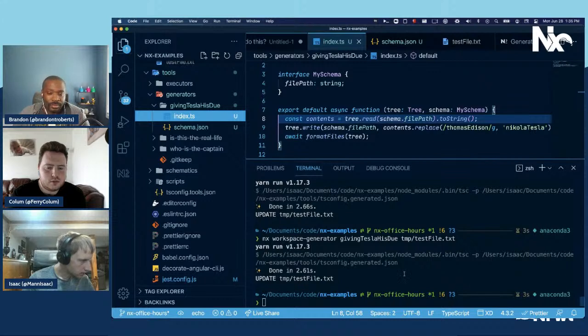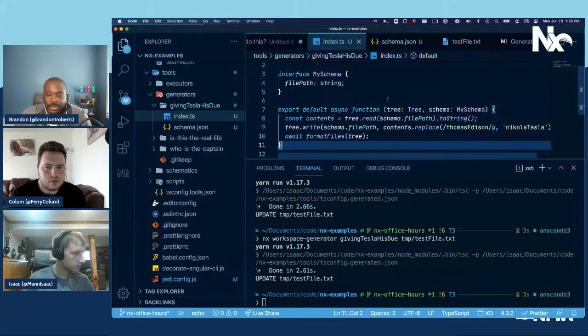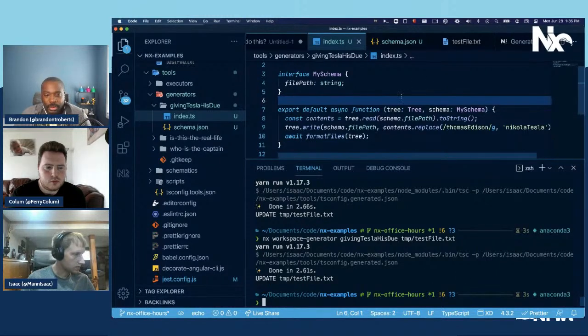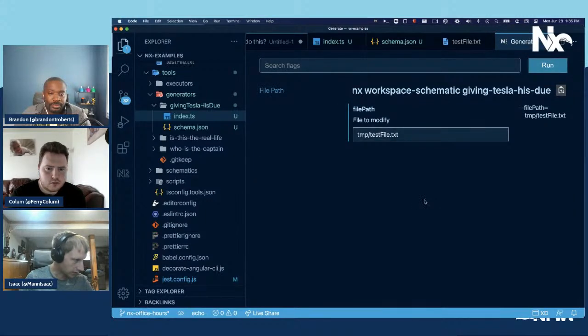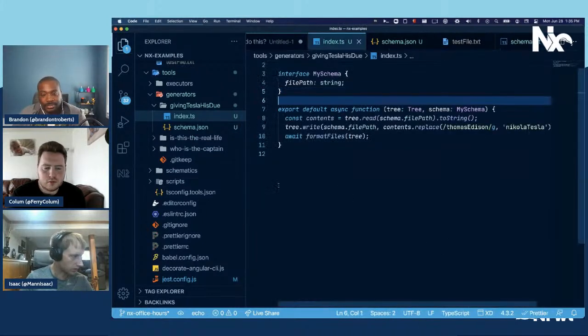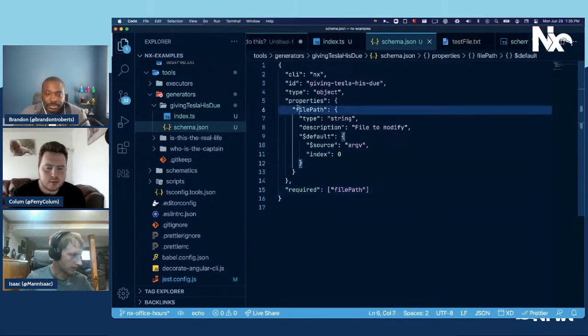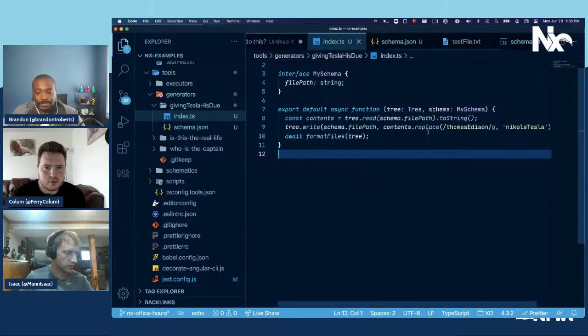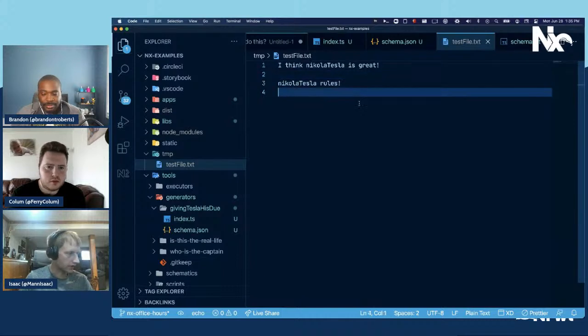So are you just looking through running it on the command line versus using Nx console? Yeah, I was looking at Nx console. Nx console threw an error here, and I'm not sure exactly why, but I think I'm just going to move on. I bet if I relaunched it again, it would clear up, because we made all these changes in the schema.json, and it's saying it can't find name when I had changed that a few times in here. Oh, so I think it was having trouble getting up to date there. Okay, so that's good for that.